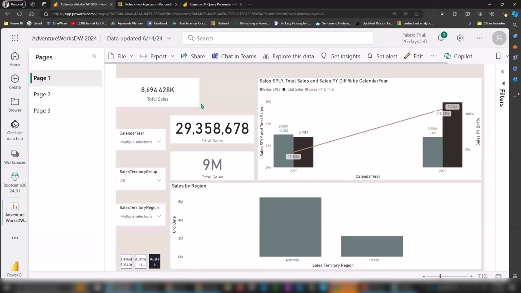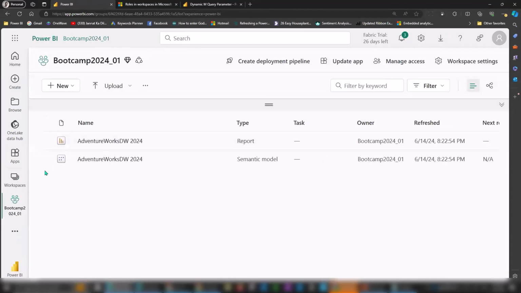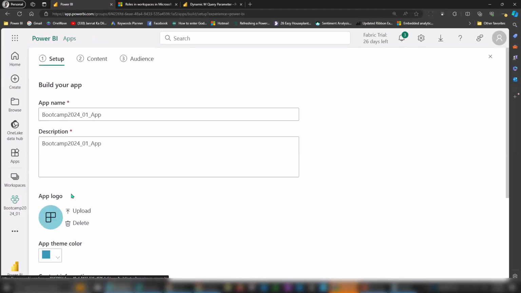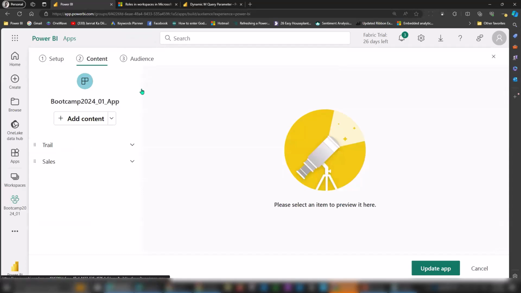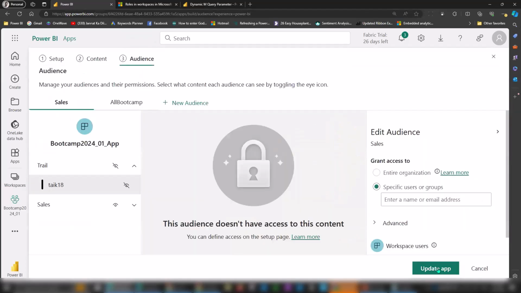So in order to also apply this in the app, you need to log into the admin account, those who are responsible for that, and then they need to update the app. So I logged into my account again, and in the workspace on the top, instead of create app, now we have an update app option. You need to click on update app, and if you want to review the changes you have made, you can do that, or else you can directly click on update app.